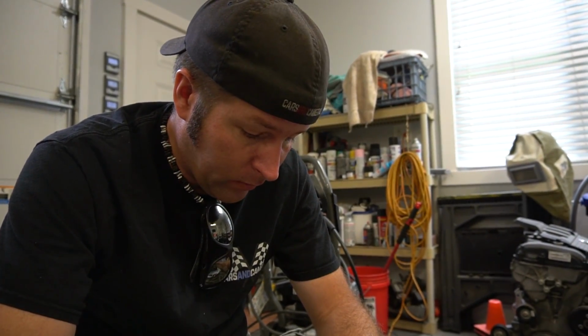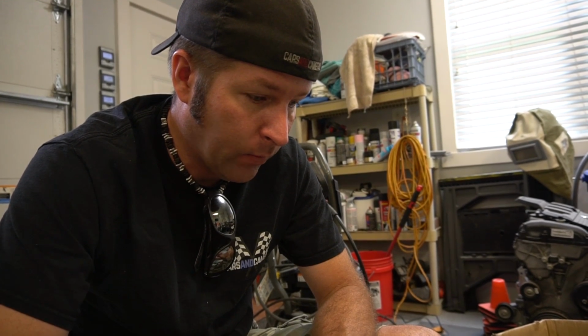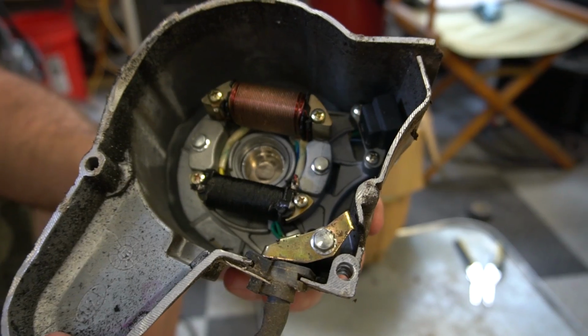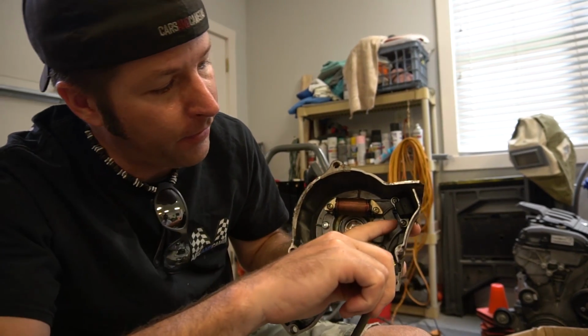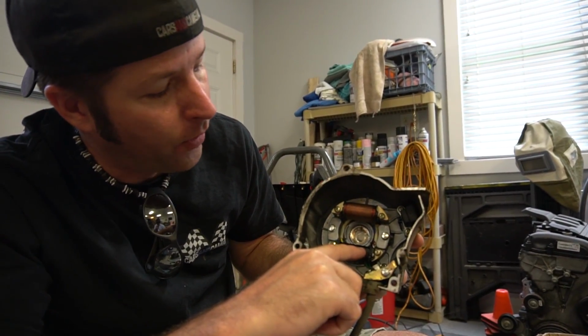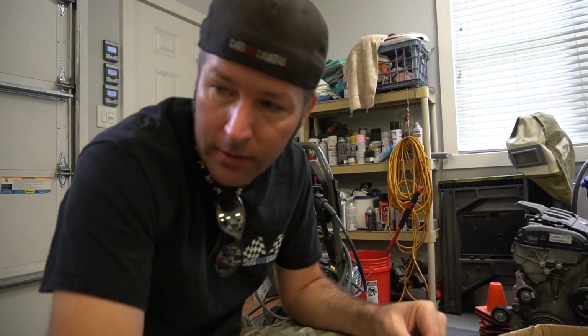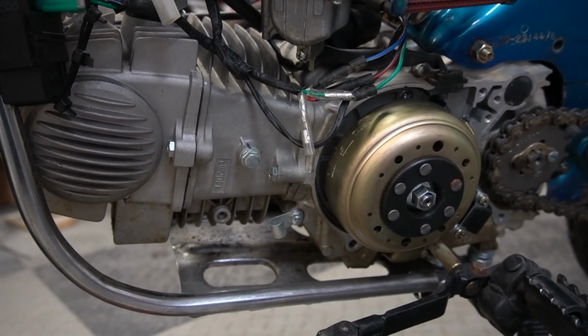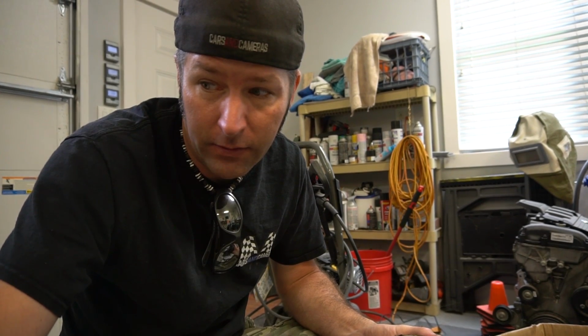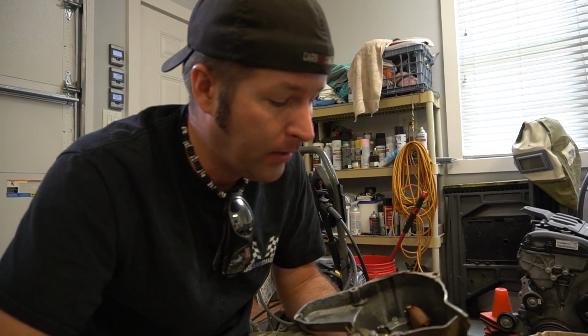So I thought, why not look into the 110 and see if we can rob the charging system out of it for the 140. But there are some subtle design differences between the 110 and the 140. Like the electronic ignition pickup is in the outer cover on this one. It's right there next to the charging coils. On the 140, the electronic ignition pickup is mounted on the case, and it's part of the case. So we'd have to cut it out of the case. It's not going to work.